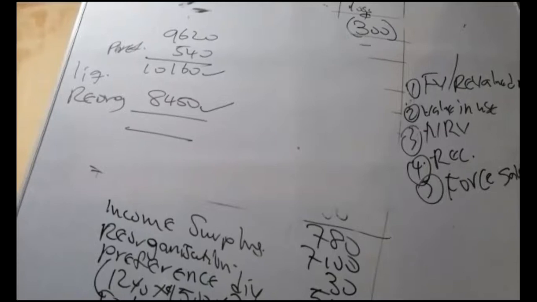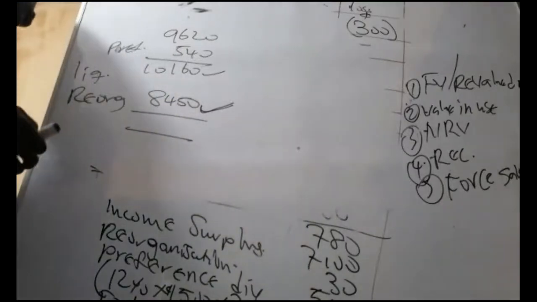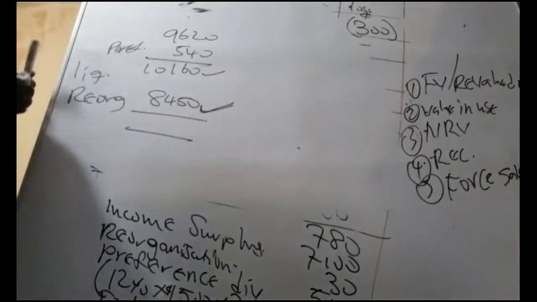Okay, so let's continue. Share of maximum loss. Now that we know the maximum loss, let's go and share. Have you seen, liquidation is not cheap, but reconstruction is cheap. We are going to do the reconstruction. And this is the maximum loss. In fact, let's share the maximum loss.